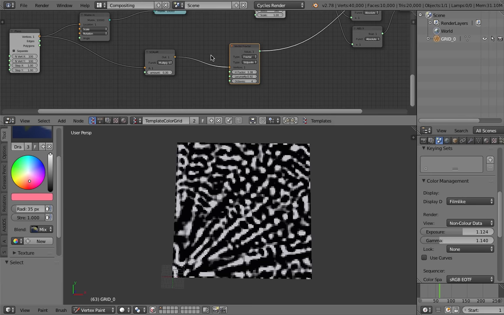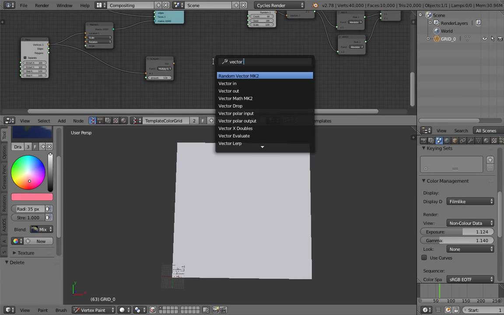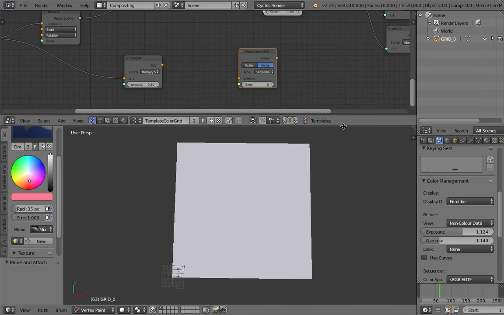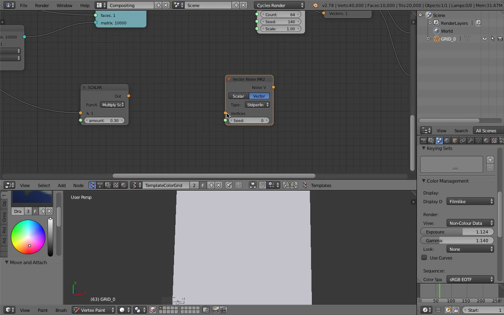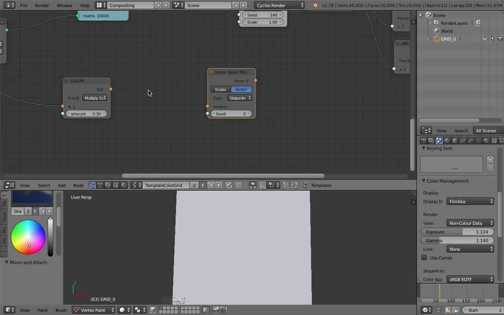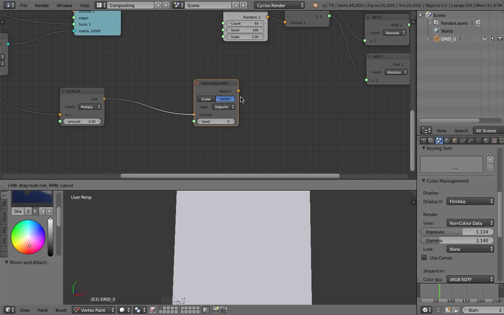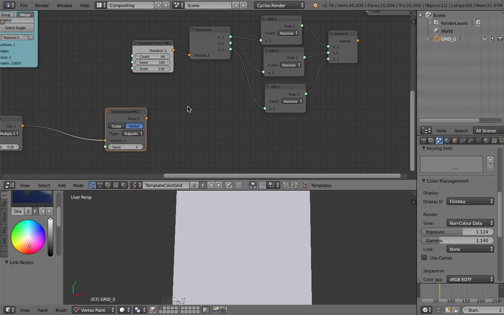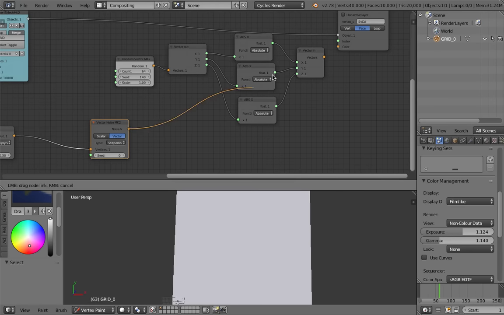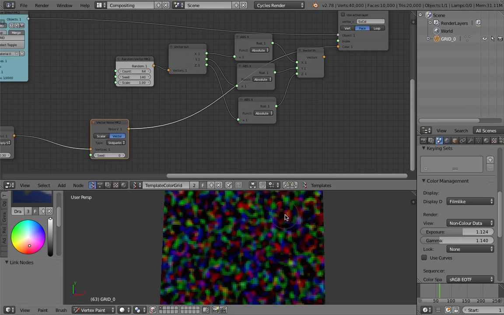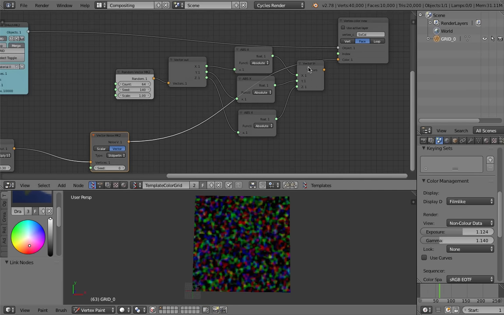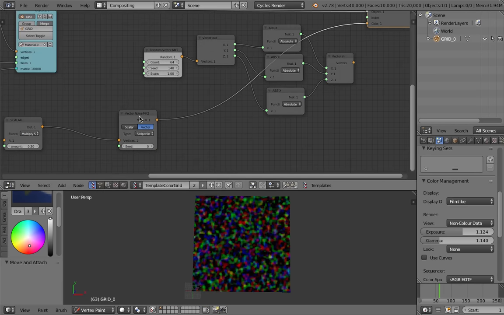You can also use vector noise. And this guy is also super interesting. This vector noise is also dependent on the vertices position, whether it's in 2D or in 3D. Because this guy is already procedural in itself, it already has the recipe, so we are lucky we can just use it. If you are using your own numbers later on, you will see that it's not always that simple. You have to think about the grid and how the number pattern is going to react with each other. Okay, this is vector noise.